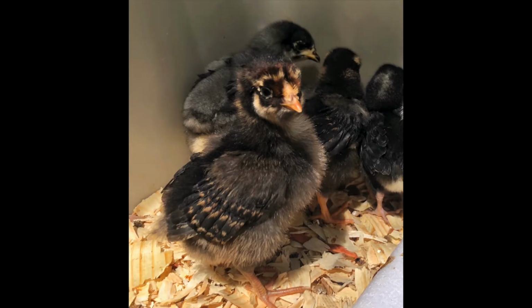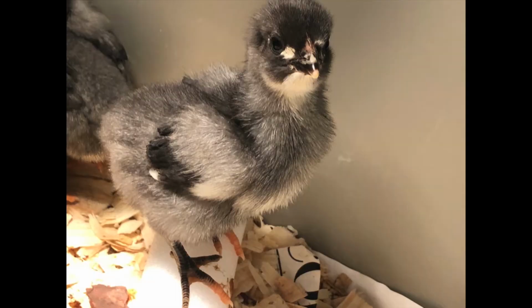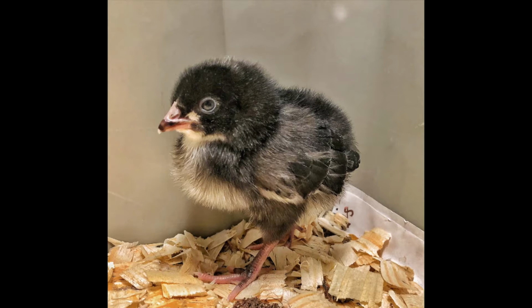My chickens didn't always look like they did in the video that you just saw. Here's a picture of when they were just about 4 days old. This one was the one that you saw in the nesting box that surprised me. It's called a golden laced Wyandotte. Then we have the sapphire gem chickens. They're the gray ones that you saw. Finally, we have these little guys. They're called Plymouth Barred Rocks. And don't tell the other chickens, but they're my favorite type of chicken.